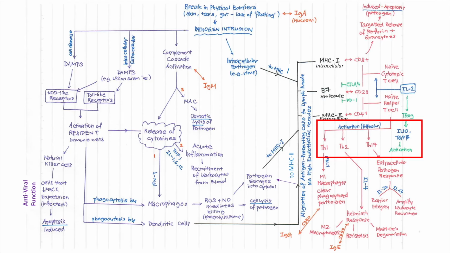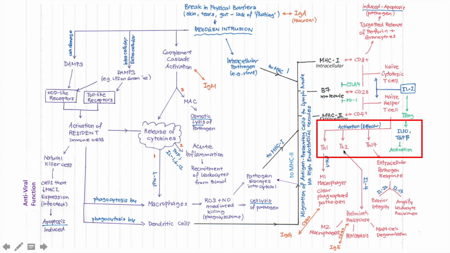And how it does that is by increasing secretion of interferon gamma. Remember that interferon gamma facilitates phagocytosis by macrophages. This will help M1 macrophages clear the phagocytosed pathogen by stimulating more reactive oxygen species and more nitric oxide to kill off all the microbes that it has ingested. Because if not, it's just going to be stuck in the macrophage, and the macrophage will become an infected cell.